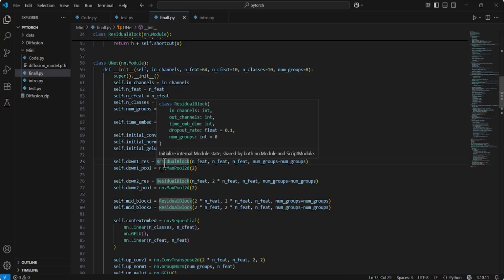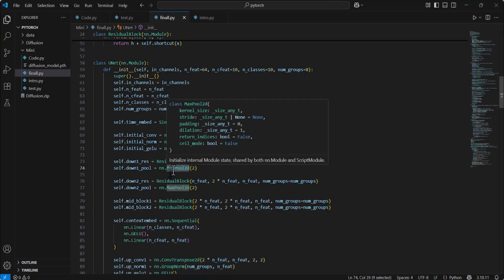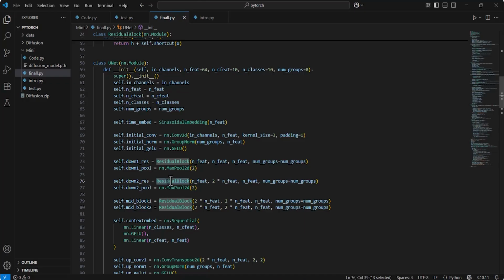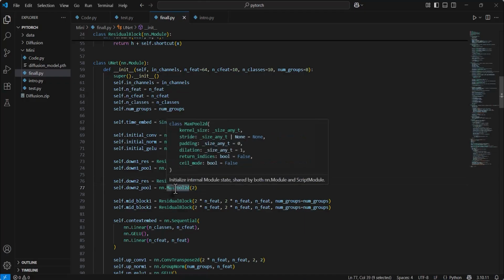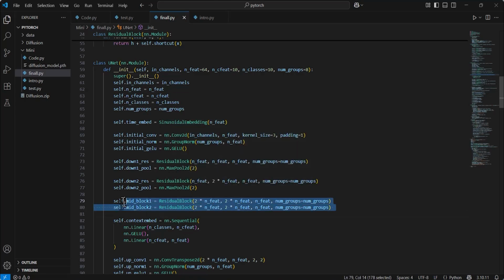After that, I add the first residual block for the downsampling path and the max pooling layer to reduce the spatial resolution. Then I build the second residual block with stable features and another pooling layer to go even deeper into the network. In the middle of the UNet, I place two residual blocks that act as the bottleneck and learn the most abstract features.